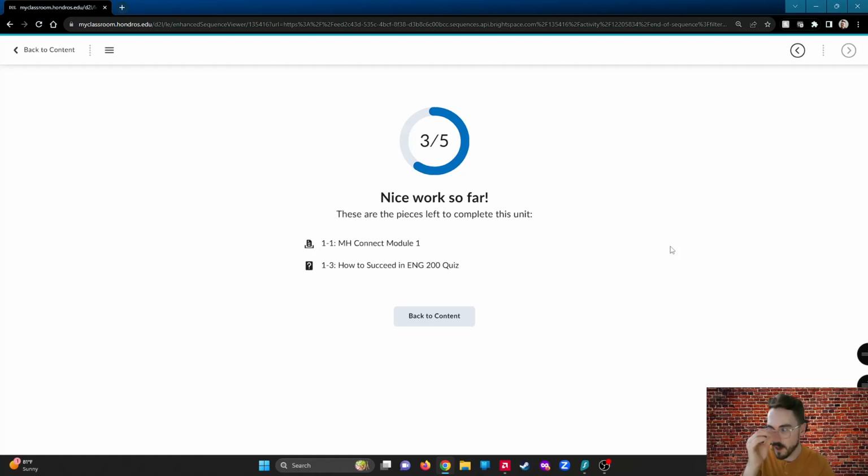So what I would do, I would just ignore this progress bar. It can be confusing, it can be misleading. Each week, I'm going to send out a checklist that will show you everything that you need to do. So I would just use that checklist. I would use the course calendar to help keep track of your assignments. That is it for week 1.